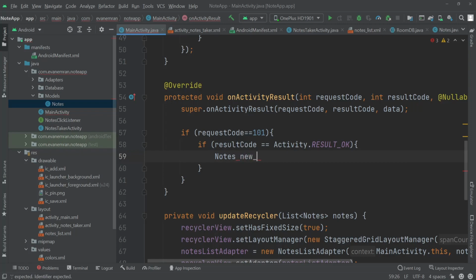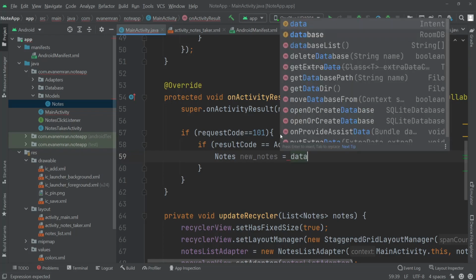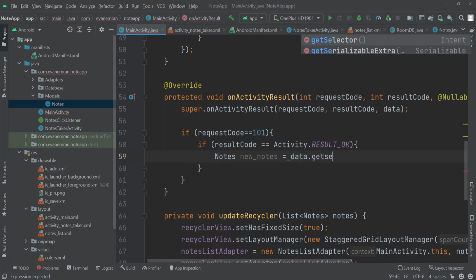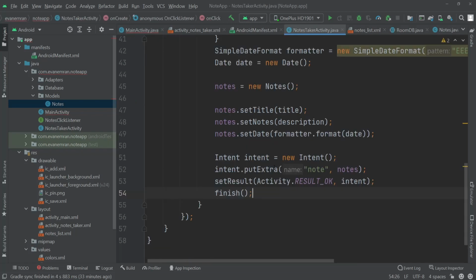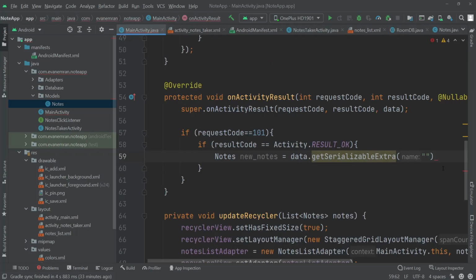I'll call this new_notes equals data dot getSerializableExtra, and here we'll pass the name that was sent from the notes taker activity. As you can see, the extra's name was note, so we'll just make the same spelling here, note, and put a semicolon here.